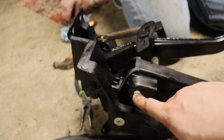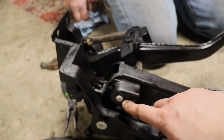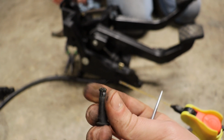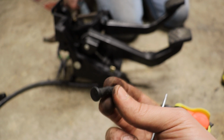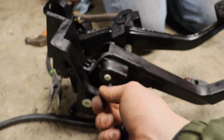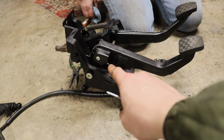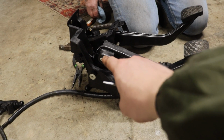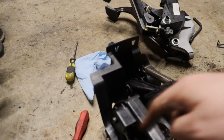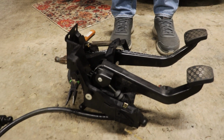And this is funny, because it must be an update they did on the 204s. This is the same piece I used on my silver C55. The factory ones always end up getting loose, and what happened on my silver C55 is this failed, completely popped out, and then my clutch pedal was basically gone. So I put that piece on my silver C55. I didn't know that it was from a 204. I was just randomly parts hunting, and that's why I did the whole bolt conversion over here. So that thing's ready to go back in, and the fight begins.